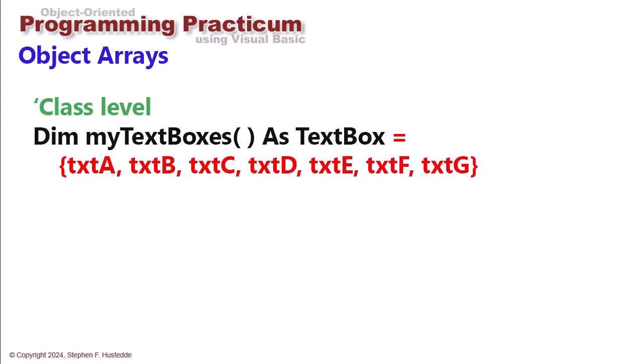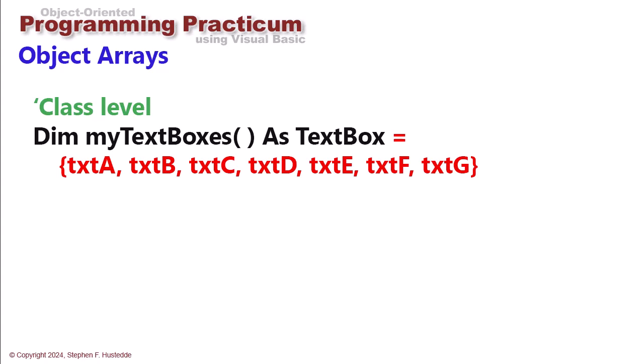Now, one problem that comes up is I want to create my text boxes as a class level or global array. And the problem that I encounter is if I dim my text boxes as text box and I say it's going to equal txta, txtb, txtc, you'll see the red squiggly and you'll get an error because at that class level, when we're declaring that, those text boxes have not yet been created. In other words, it's going to load our Form1 class and run those class level statements before it's created the GUI interface. So how do I get around that?